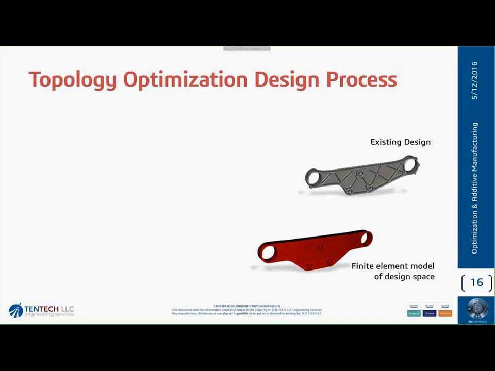So we start by making a finite element model of the design space, which is actually bigger than the actual design, because we want to be able to look at what we could add or remove, not just remove. In some cases you raise a rib or two, remove everything else, and you are better off. So the topology optimization ends up with the best solution. The solution is what it is, so it looks a little funky. It's based on the loads that we have and the stiffness we want to achieve.